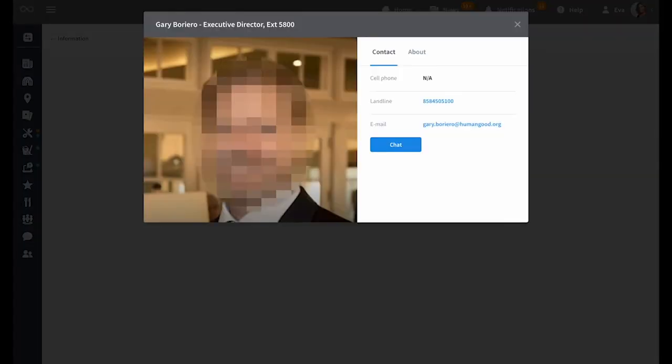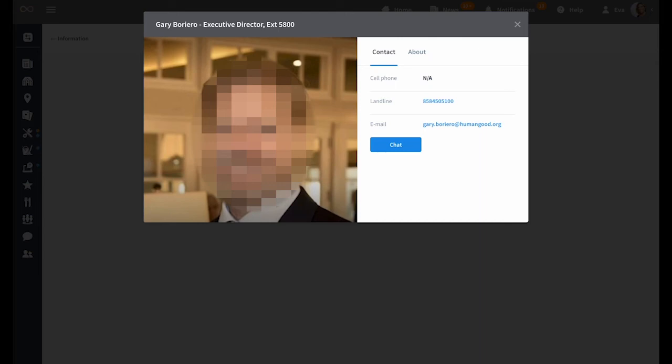The screen will change and now we can see that team member's profile. It'll show a larger view of their image, and we will be able to see their phone numbers and emails if listed. We also have the opportunity to start a chat from here, but we'll learn more about this in future lessons. It's important to note that viewing this page is a little bit simpler when using an iPhone or an iPad.